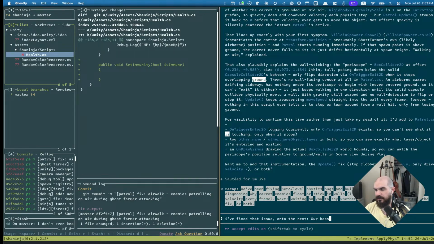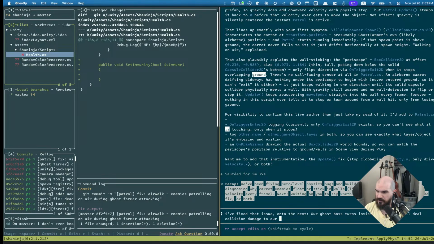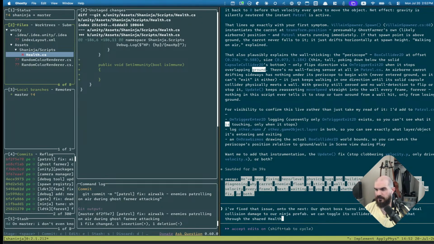Our boss, our ghost boss, turns invisible but can still deal collision damage to our ninja prefab. We can toggle its colliders on and off to fix that through the shared health script.